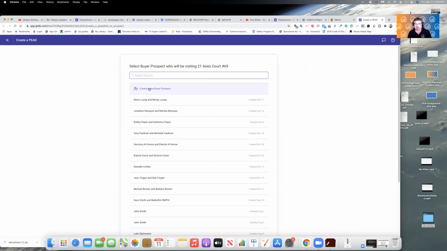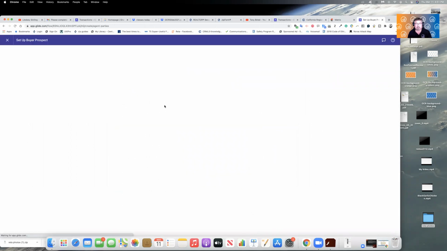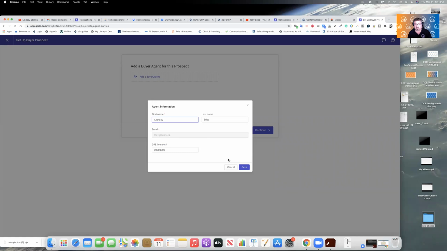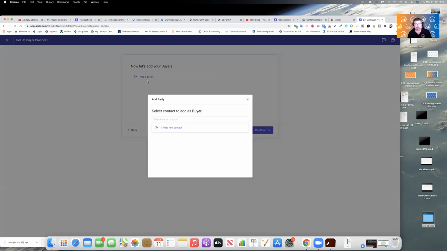Here we're going to select our visitors. So I create a new buyer prospect. I'm going to add myself as the buying agent because I need to accompany my client. If I need to, I can add my co-agent, my partner. Now, when I hit continue, we're going to add the buyer.